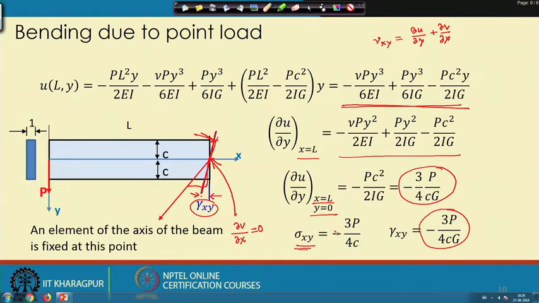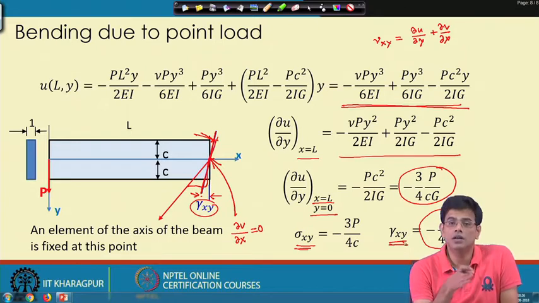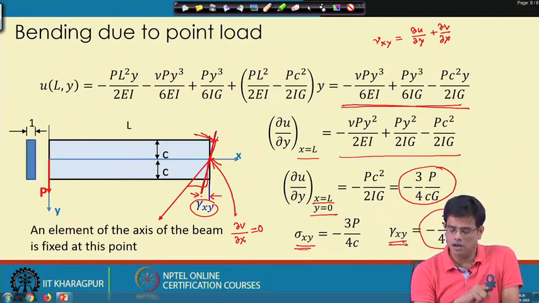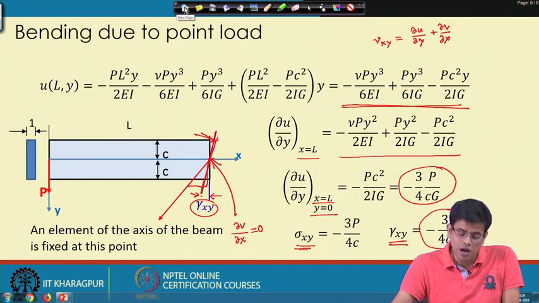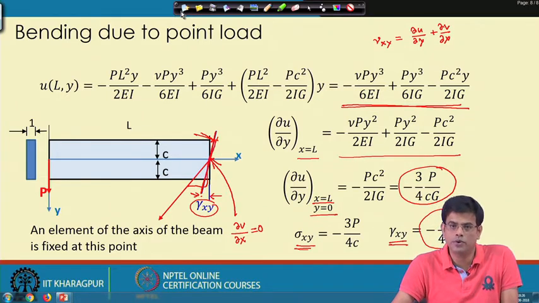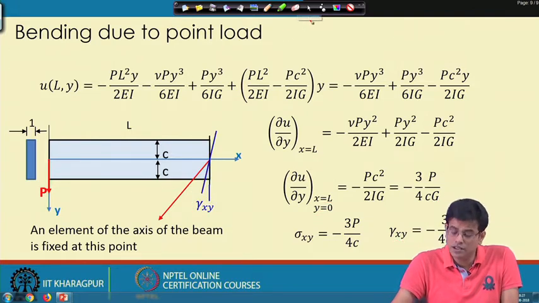So, this gives me additional information on how the shearing effect happens in the beam, and this can be found out at any cross section. So, what we have seen here is that if we take the usual strength of material approach and find out the displacements, the theory of elasticity approach gives us a little more information about the body.